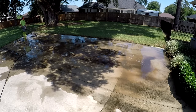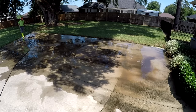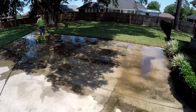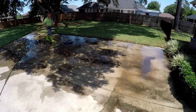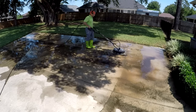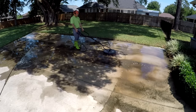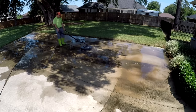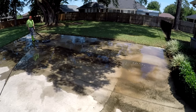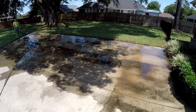I was on this property for about four hours from start to finish — remember 10 or 15 minutes of setup, 10 or 15 minutes of breakdown, and I had tons of camera work. So probably closer to three hours of actual work, mainly with the surface cleaner. If I just used the wand, that would have added probably another two hours, and I actually would have lost grip strength in my hands for the next few days — I wouldn't have been able to open water bottles. That has happened to me from being on a pressure washer wand for five or six hours. So that's one reason why you do want to use a surface cleaner, and consequently why you'll want to use bleach.